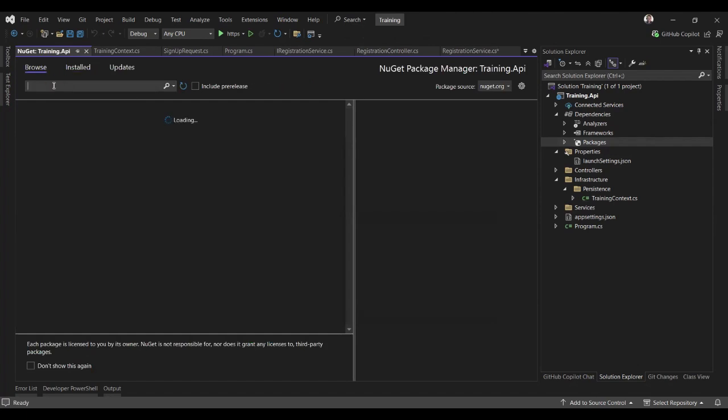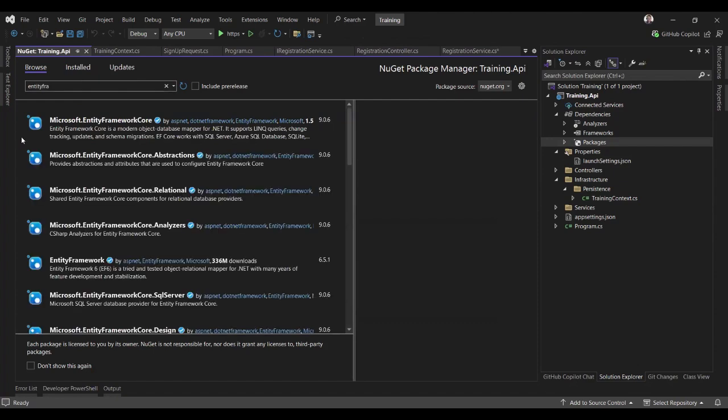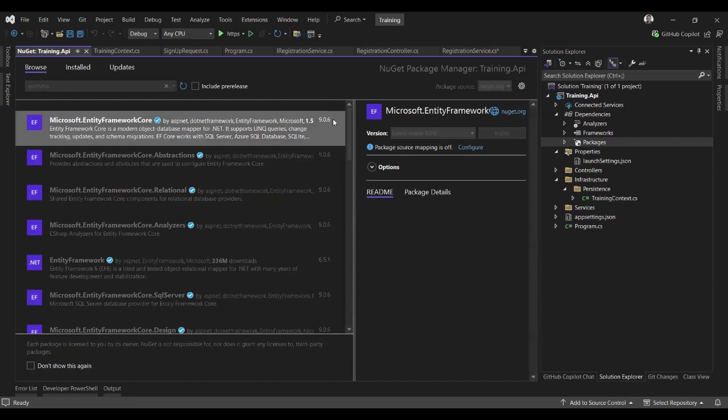Go to Browse, and I'll say Entity Framework. So I have Entity Framework Core. So I'm going to install this.